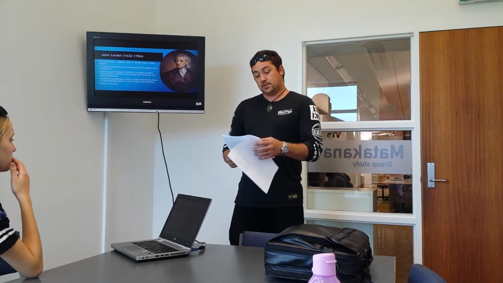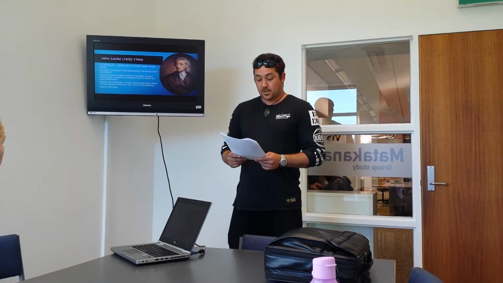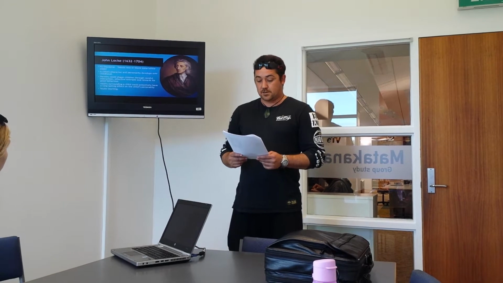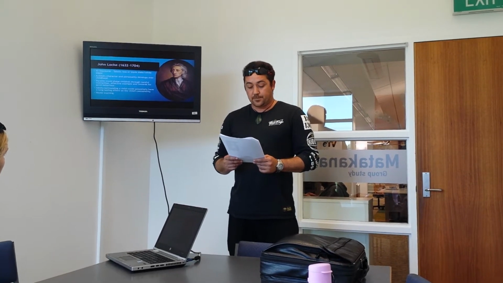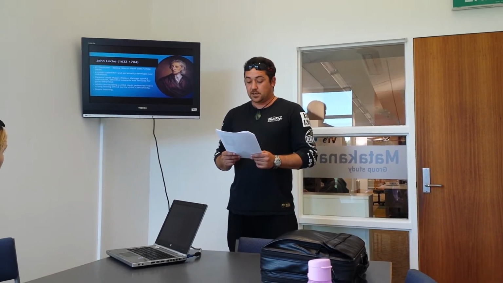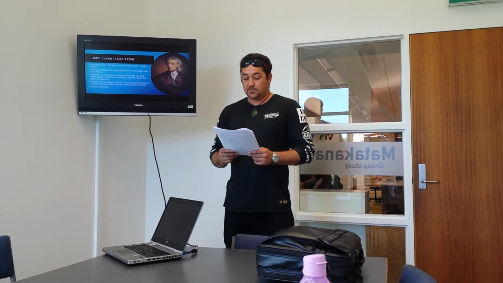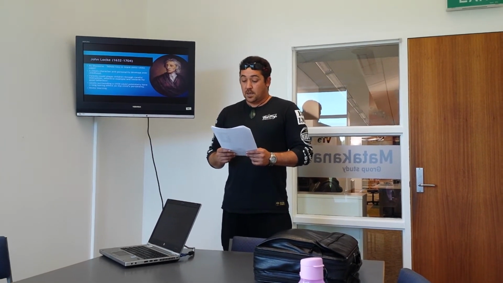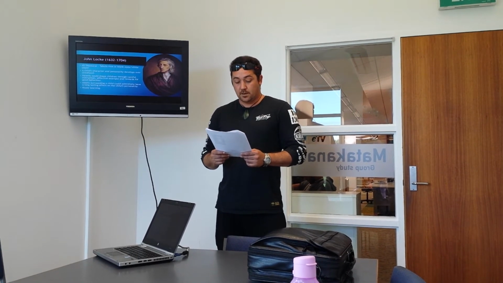Okay, and for our second discourse, we've chosen John Locke, and it is Tabula Rasa, or blank slate, white paper. The idea that people are born without innate ideas. They are born neither inherently good nor evil. A child's character and personality develops over childhood and could be shaped by all kinds of experiences while growing up.